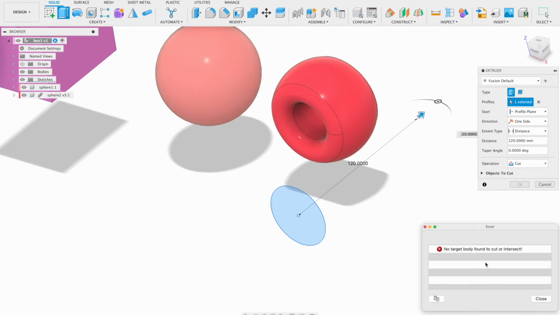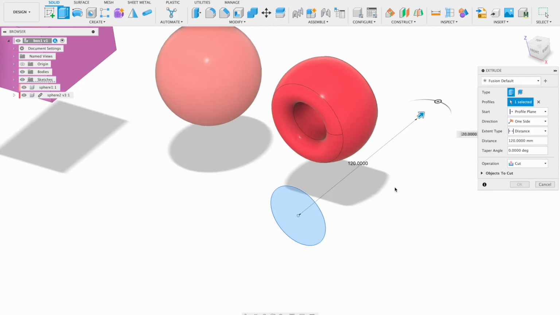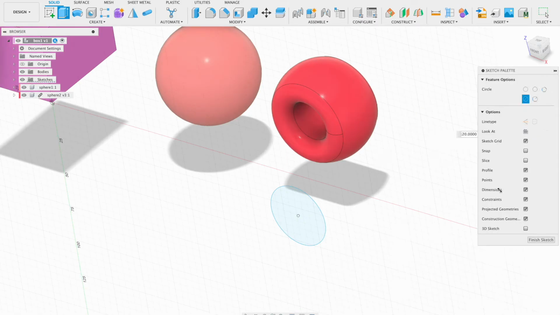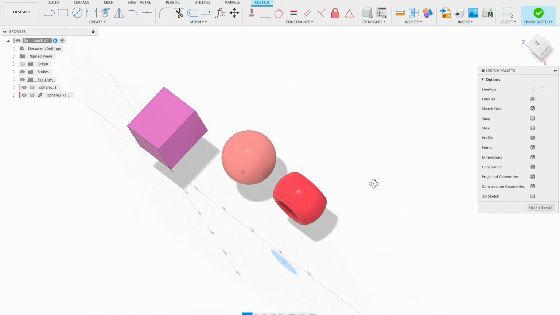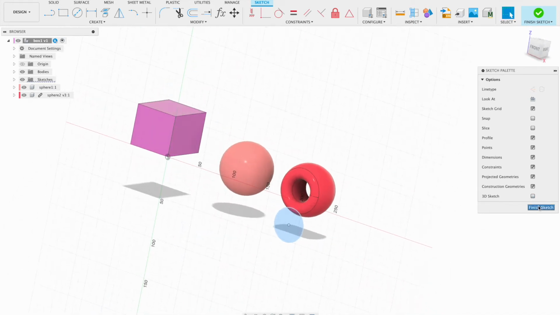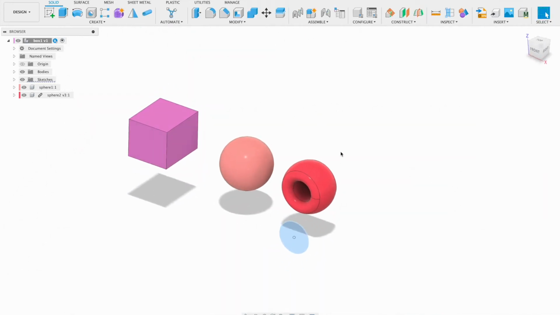If I click more info, it'll show me the details. It can't cut this part because this part is linked to its main file. Actually, let's keep that sketch because we're going to do an example with that.